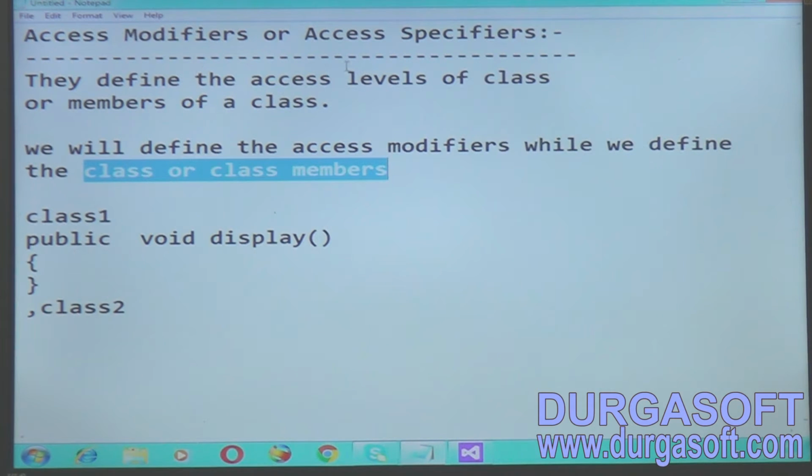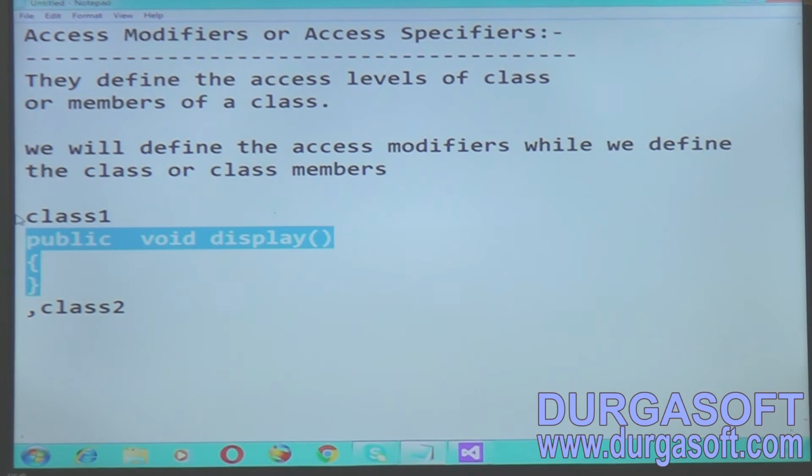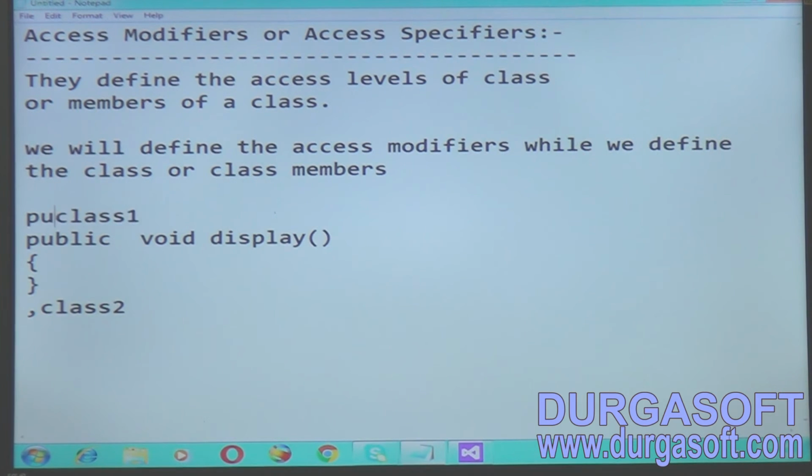So what are access modifiers? They define the access levels. If there are two classes, class 1 and class 2, and class 2 wants to use the method of class 1, then the class should be declared as public, otherwise it can't be used.